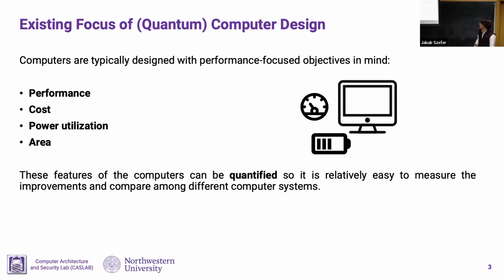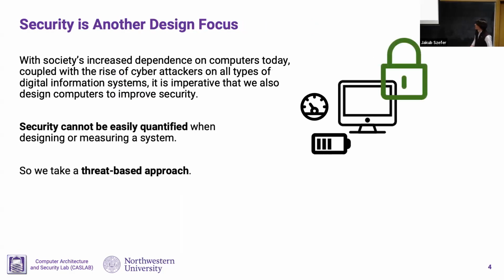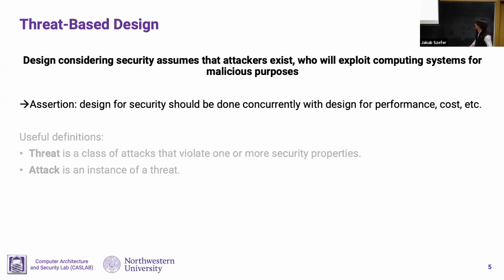And then it's harder to sell your product. I don't know if a lot of you have heard about Spectre and Meltdown. It's now a kind of old security problem with classical computers, but basically the idea is that classical computers use some optimization features to run faster, but that can result in data leakage. To mitigate that, you would have to turn off these performance features, and then it makes the processor slower, and nobody actually wants to implement the defenses because things become slower. So that's why we want to study security in parallel to performance.